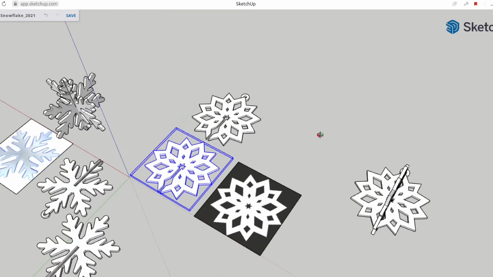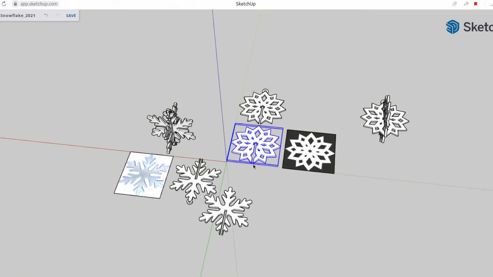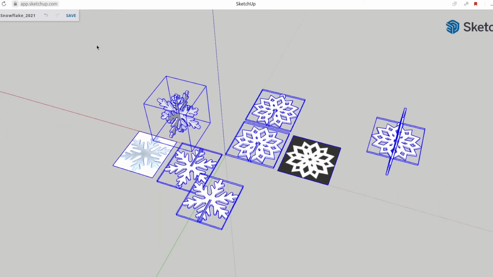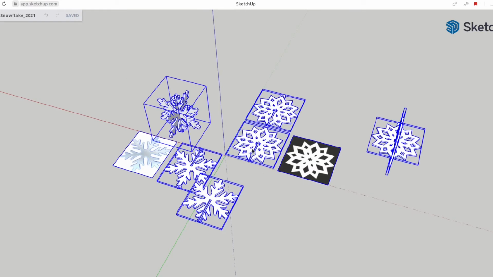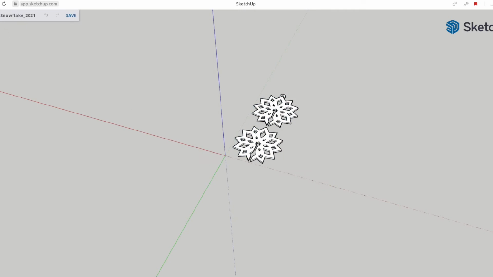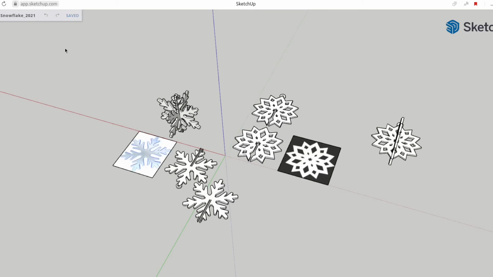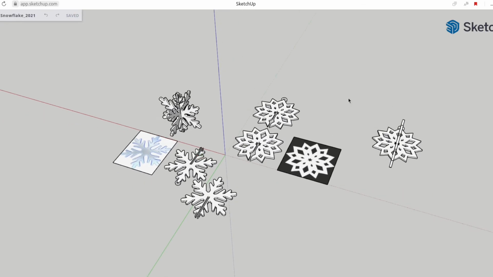We want to export it for 3D printing. So what we have to do is, first of all, let's save it. Make sure you save everything before you do anything. Okay. Control A to select everything. Deselect the two pieces you want to print. Delete everything. And then go to download STL. There it goes. And then Control Z. And there you go. There's everything right back where you had it.